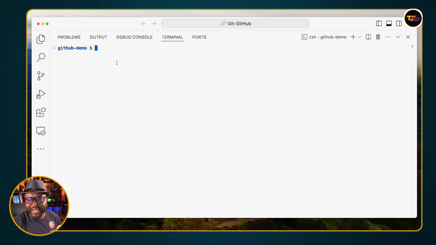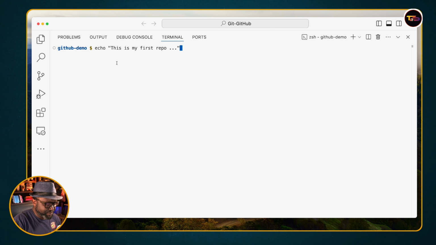So now I can create a simple file. You can create file number 1 and then add content to that, or you can use the echo command. The echo command first creates the file, and then it adds this text, this content, to the file. This is my first repo.